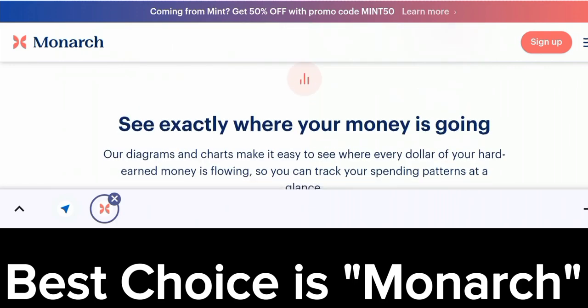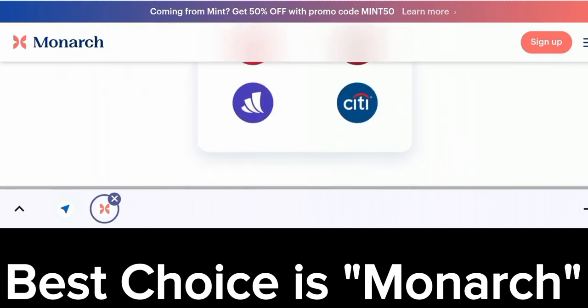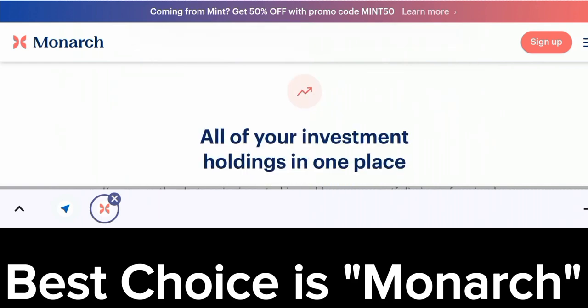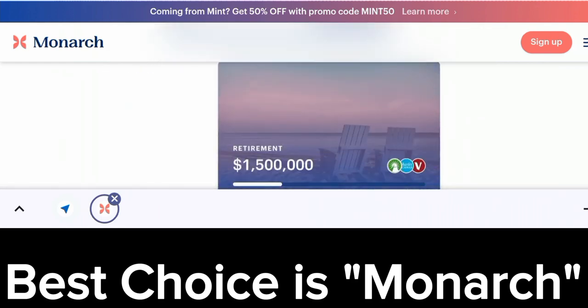Talking about detailed analytics also, Monarch's extensive analytics and reporting tools provide deeper financial insight for anyone who is using them. And also active development, Monarch's transparent roadmap and regular updates ensure continuous improvement and feature expansion. So these are the reasons why I go for Monarch, and that is why I'll suggest Monarch if I'm to be asked which one I will go for between Copilot and Monarch. So my best here is Monarch.